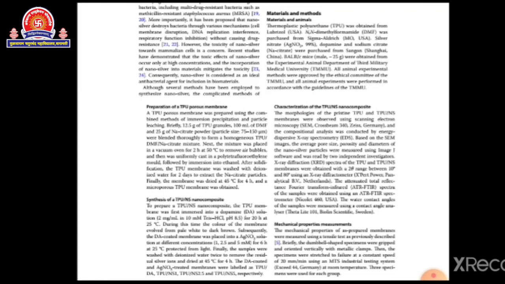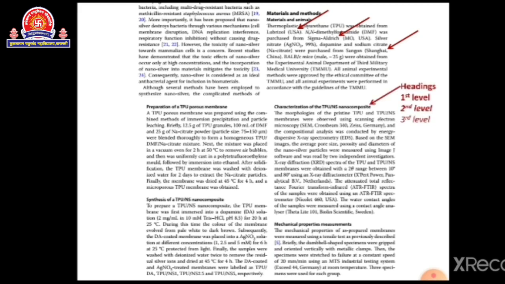Then materials and methods. As I mentioned, materials and methods may have several headings. You can see that headings are written in bold under the materials and methods section. This section should describe the materials, and while writing materials, for example, if you are using a chemical, you need to write the company of that particular chemical. Here it is written Sigma Aldrich, and you need to write the country from which it is obtained, the place, and the make, that is Sigma.